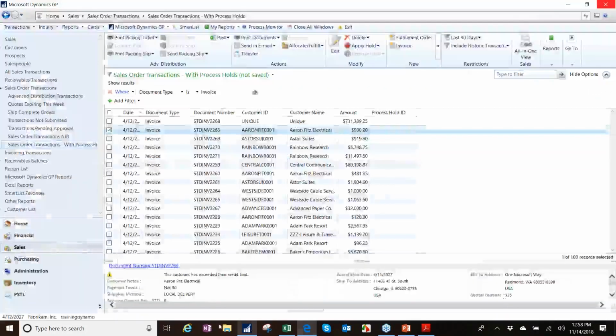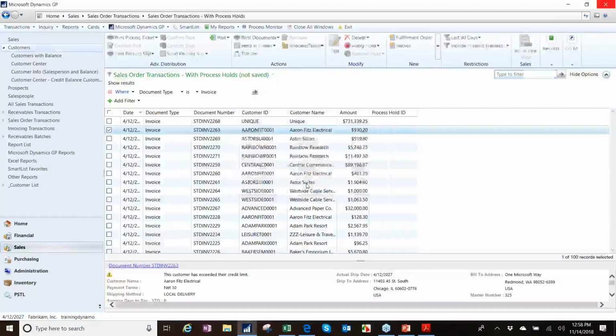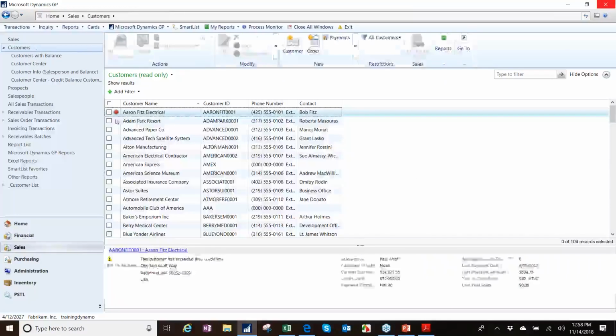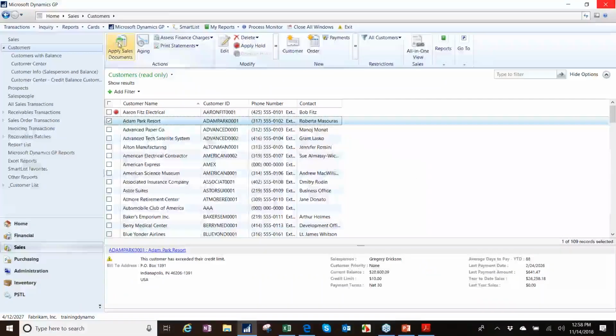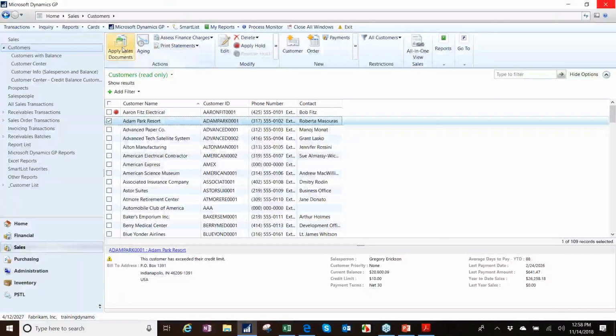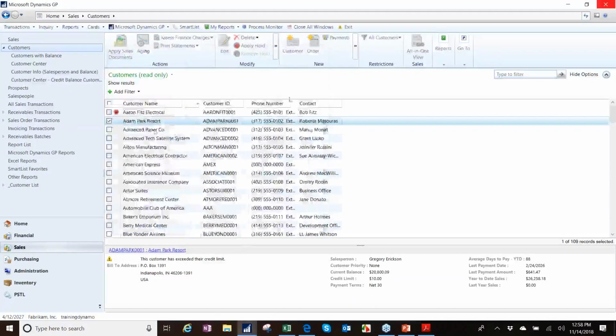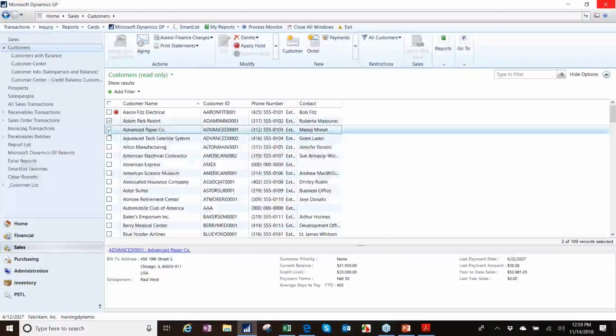I'll show you that on my local since I have a lot of activity there. So I've got my list. I'm going to check the box. Apply is lit up, reports are lit up. Uncheck my box, it grays out. And if I try to do reports, they're grayed out here, so I won't be able to run any. When I check the box by one, I have the option to apply because I can jump right to the apply window. This happens to have no unapplied documents, but I could jump right there. When I check more than one, it won't let me because that wouldn't open that window.